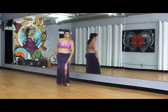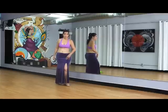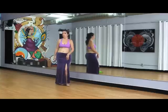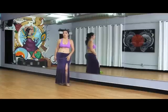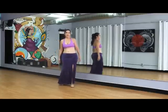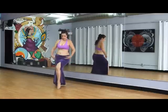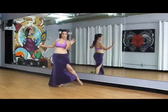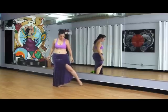Now, you definitely will find some of them that are slit up higher up here, and those can be modified sometimes or a little extra panel added, similar to the panel that was on the skirt that I last showed you, the chiffon skirt. So for this one, of course, you get that nice leggy look when you do posing, or if you want to do some leg leading or something like that.